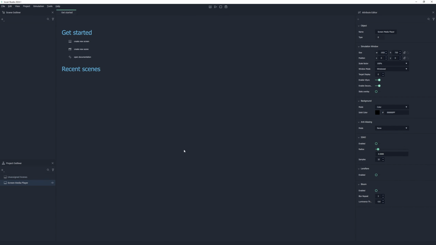We can now import our design into Incari Studio. Under View, we open the Figma Importer. In the Figma Importer, we now have 2 input fields, one for the token and a second for the document key. Now, where do we get the document key from?